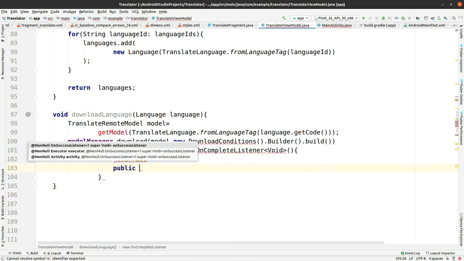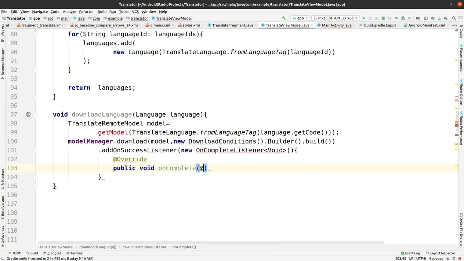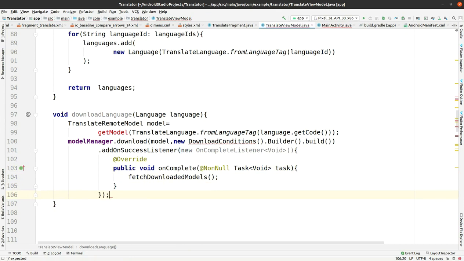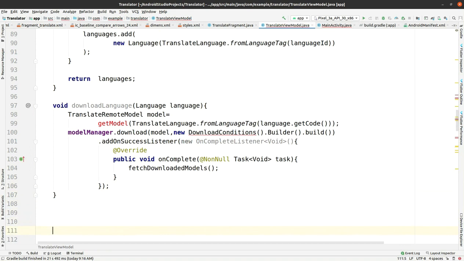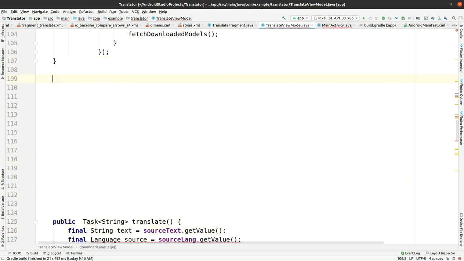And after that I'm writing a function for it, and it should be overridden, that is onComplete, and it takes the parameter as NonNull, that is Task, as we have already created that task function, and then we fetch the downloaded models. If it is downloaded successfully, then we are going to fetch that downloaded model from the internal storage of our device. Okay, so this function is also complete.